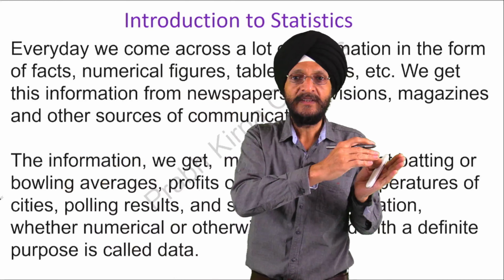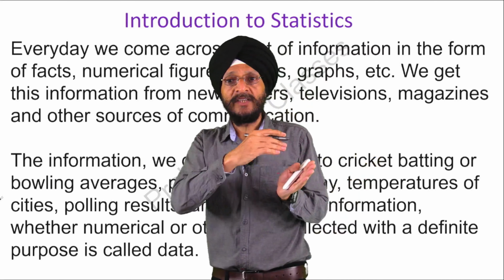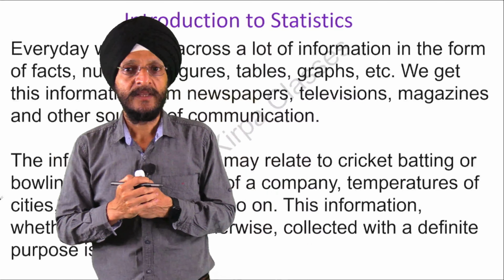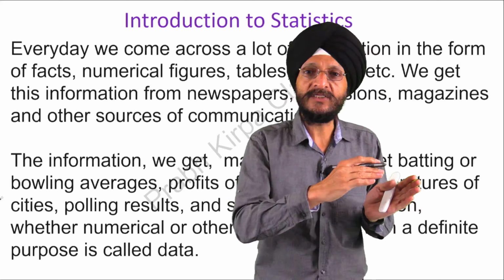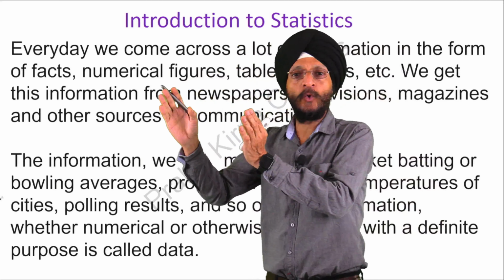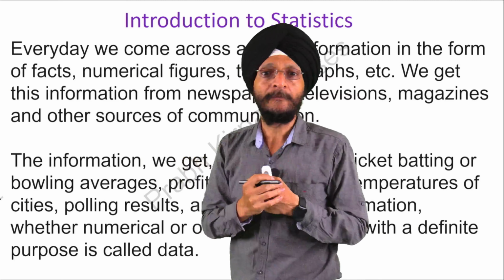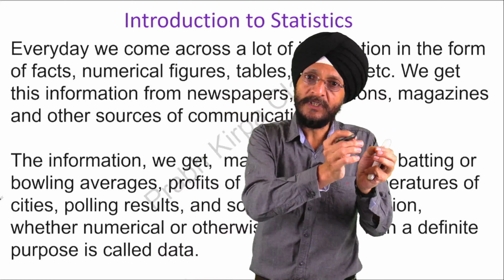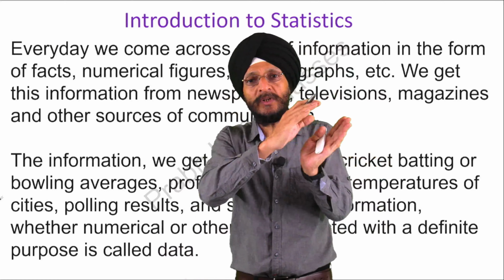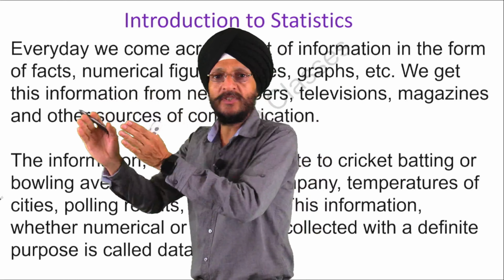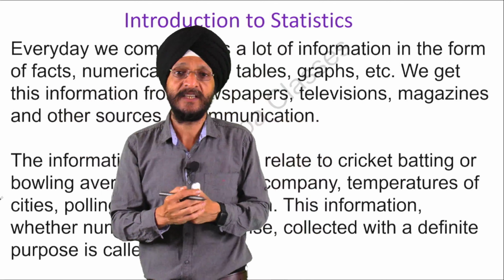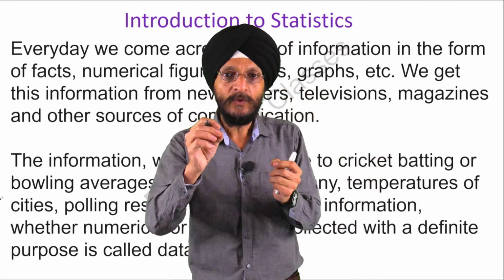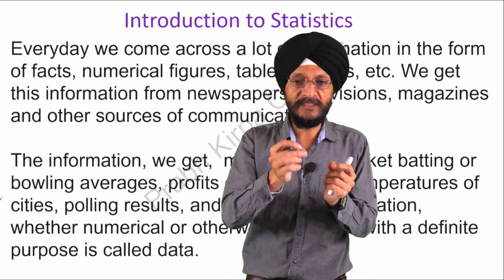In the same way, we say that global warming all over the world is on the rise. That is, the temperatures of all the cities across the globe are increasing. How is it derived? It is on the basis of the calculations or the data which is collected by the meteorological department or other research organizations. Here again, the data or the statistics come into play. Now we will learn the same in theory.